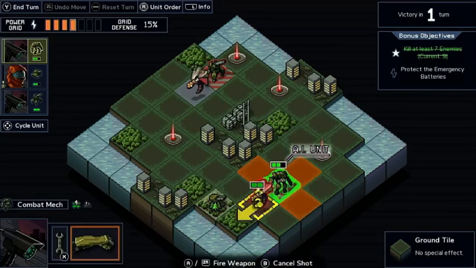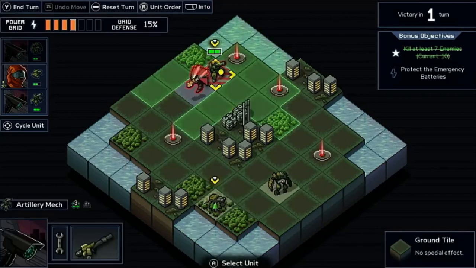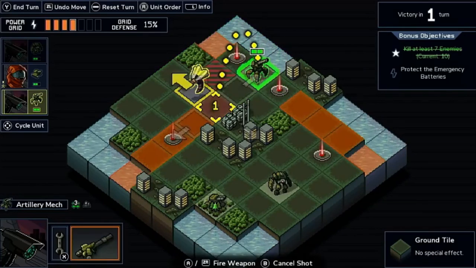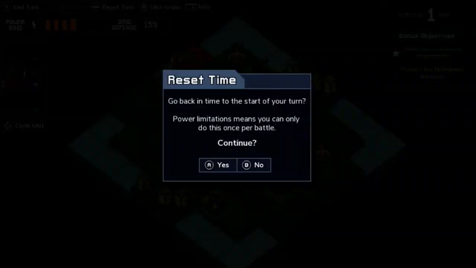This guy's easy enough. Get him smooshed out of the way. But I think this guy lives. As I can see, there's no option to push him onto a mine or anything. Let's move him around a bit. We'll actually see if we can reset this turn.